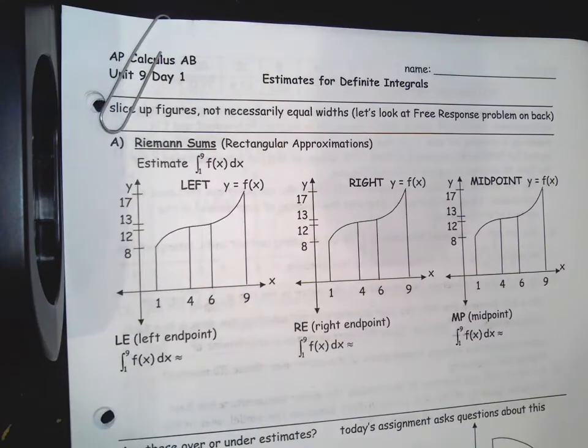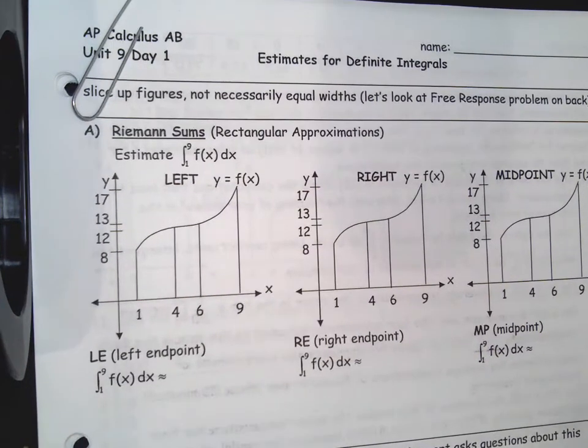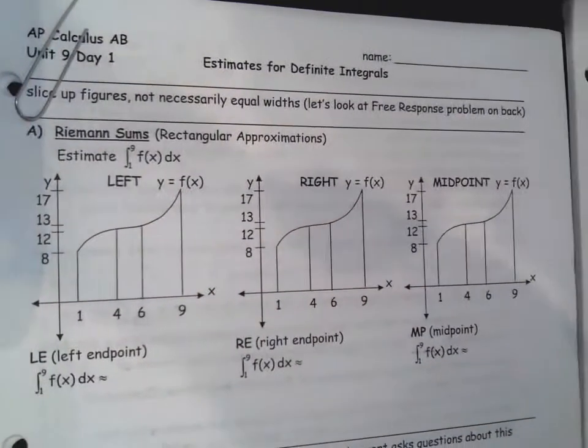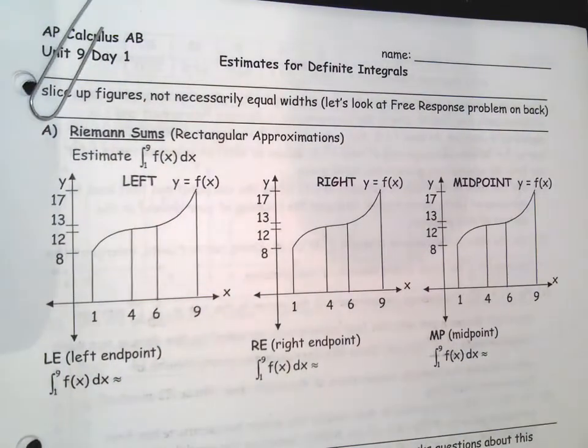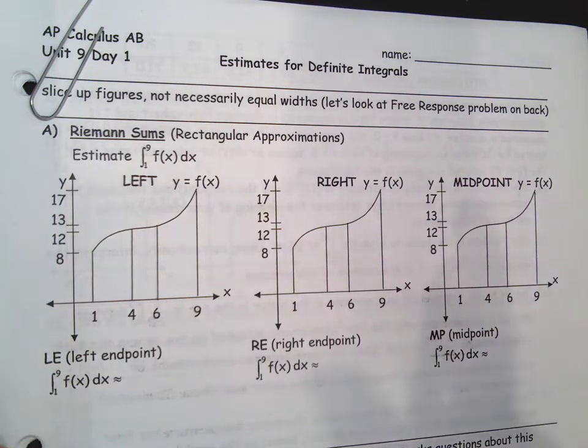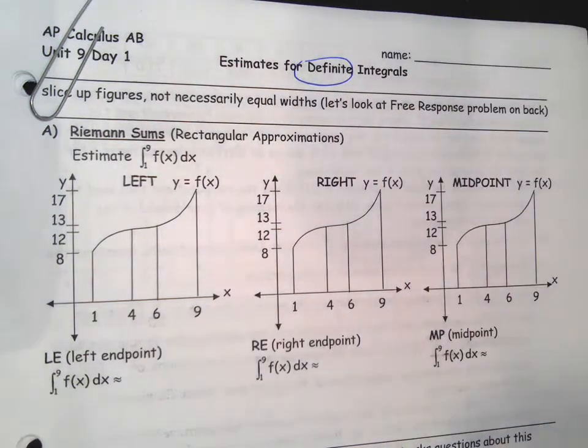AP Calculus AB, Unit 9, Day 1. So this is our first lesson of the new unit, and we're going to be working off of what we were doing last unit with integrals, and we're going to be doing a lot more definite integrals this unit, but we're also going to start to estimate them, okay?